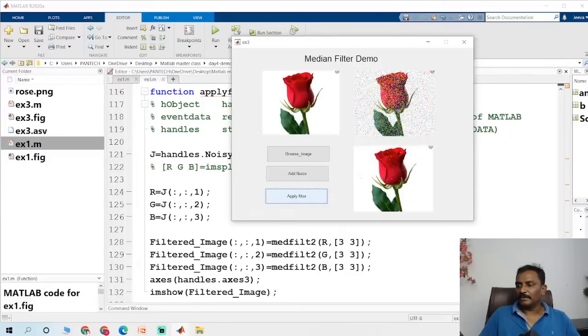Practice. Okay, Sasita, you have to practice. Until you practice, you will never learn MATLAB. It's just like reading a lot of books on swimming. Until you dive into the water, you will never learn swimming. You could read hundreds of books on swimming, but that will not help unless you get into the water.